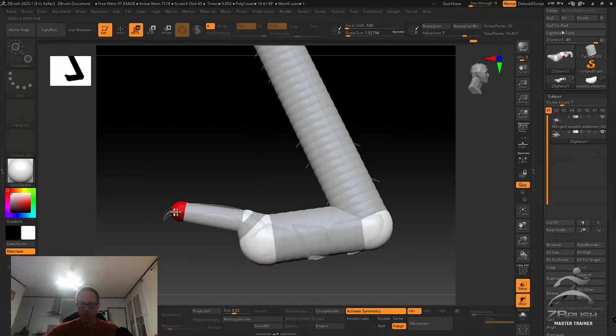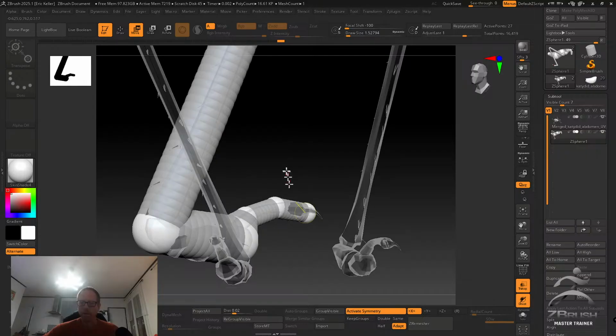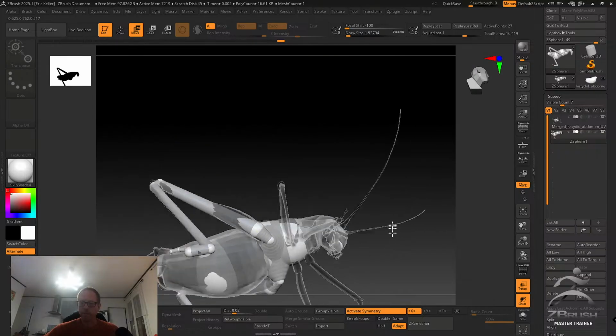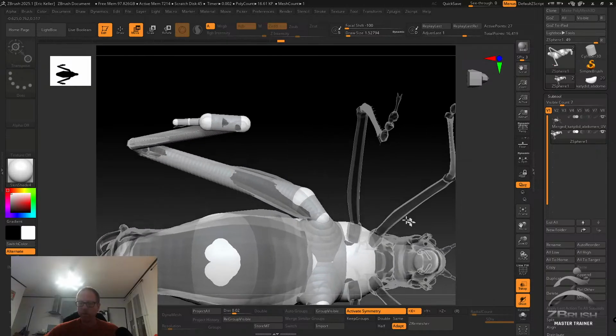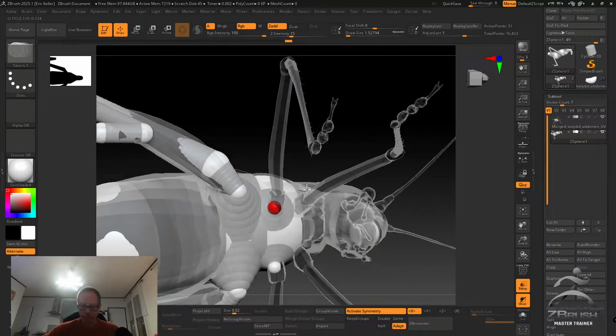I'm working on a couple projects right now for some clients. I can't really show them, but they use scan data, which is also a lot of fun, but has its own challenges. I don't think it's any easier, except that if you don't have good reference, scan data is really nice for making sure you have all the proportions correct in the body parts, but it takes a lot of cleanup to get it looking nice and behaving.